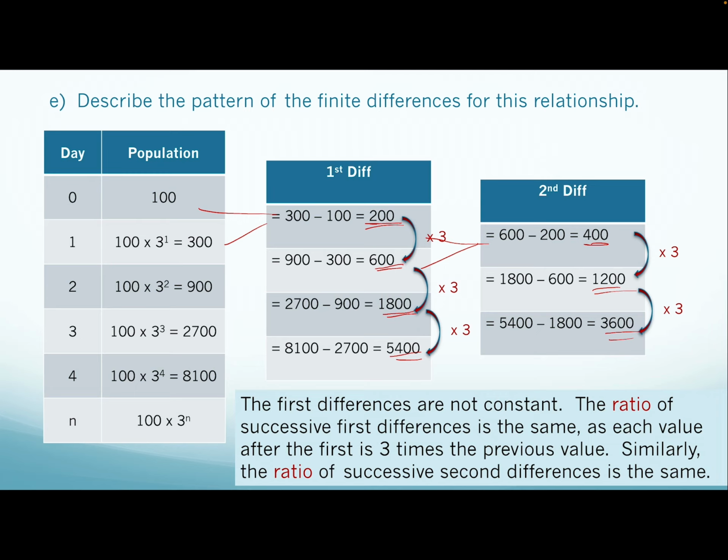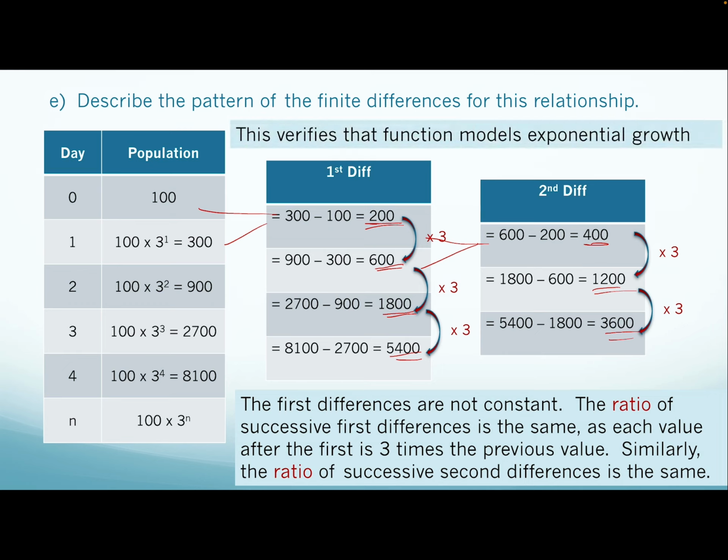So exponential functions continue to grow at increasing rates. So that's why they will always have that constant ratio in the first, second, third, and so on differences. So that ratio will be present in all of them. So whenever you see a constant ratio like this, it doesn't matter if it's 3 or 2 or 1.5. Sometimes it may even be a half when we look at other examples. So as long as it's not 1, then it means the function has exponential growth.